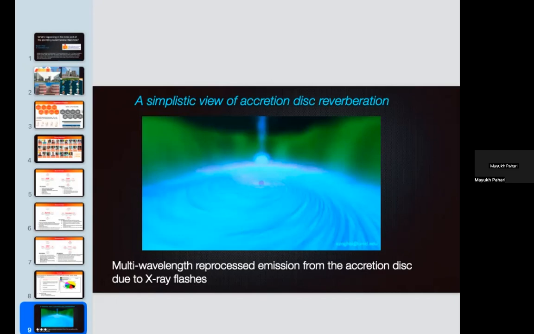I'm sorry about the resolution in this picture, but hopefully you can manage. The top one is the X-ray, coming from the Swift XRT, 0.3 to 10 keV. Swift does not have really high resolution, but it is very good for covering any transient, or when you need to take observations at very regular intervals and for a very long time. So you can write proposals which can cover months. So this is around 50 to 100 days, covering around 3 months.